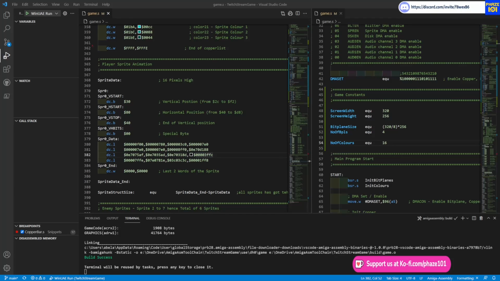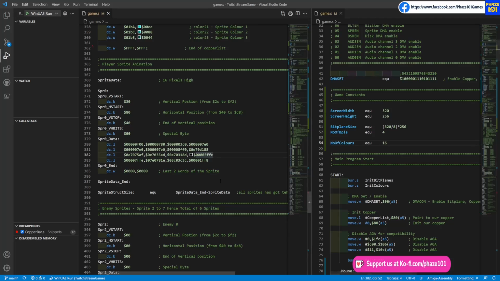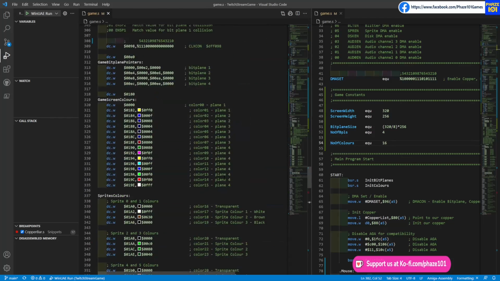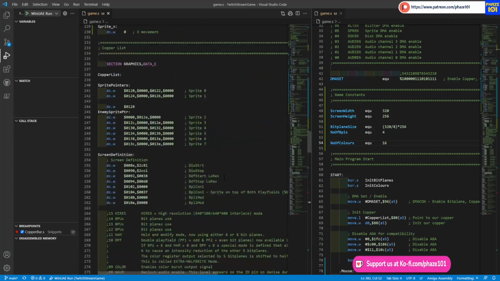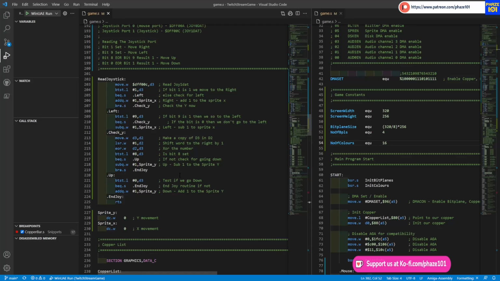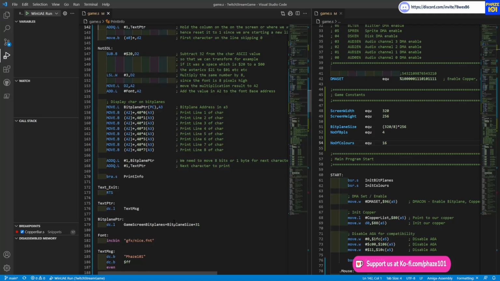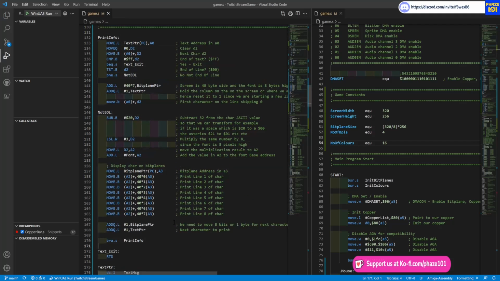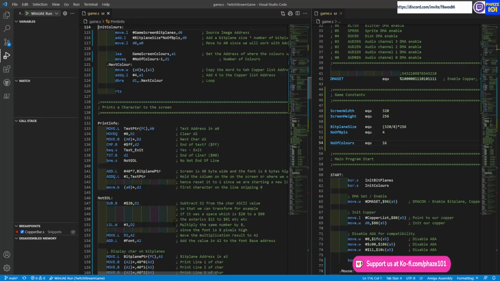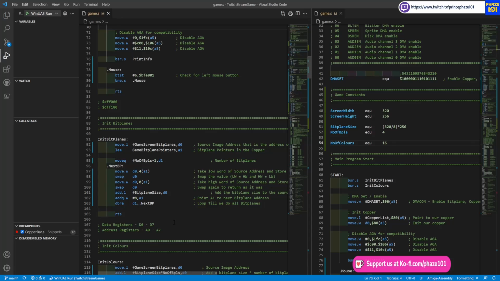So, we need to write another routine, and this one is to initialize the sprite. Hence, let's close this. Let's go under the joystick and create this. To be honest, it should be further up actually because it will be in the initialization process also. So this should be under init colors. Yeah, init colors.